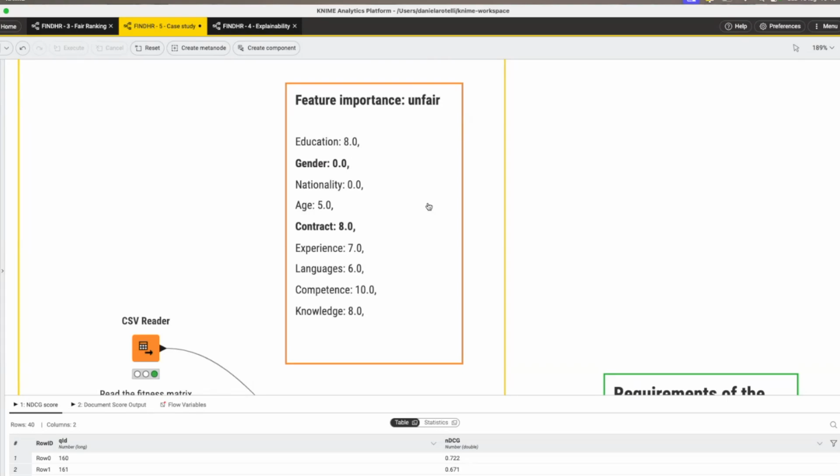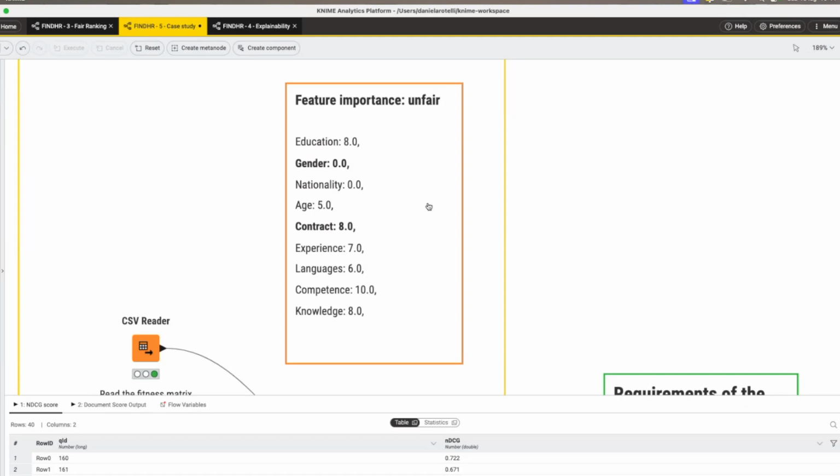This means that the majority of female applicants have a remote contract in their CV, whereas male applicants have in presence.